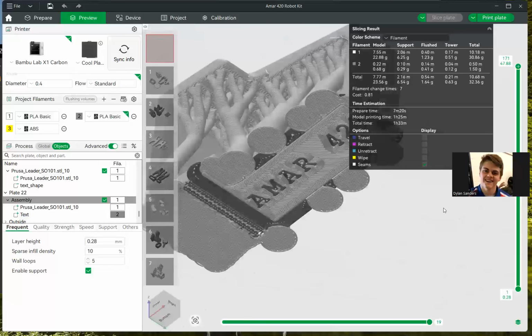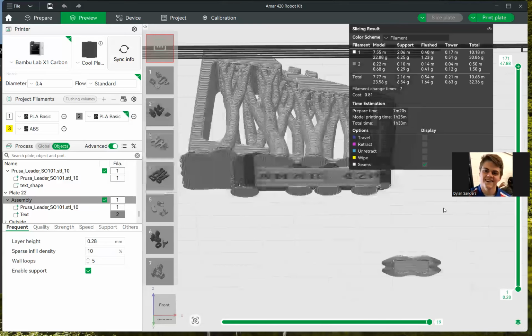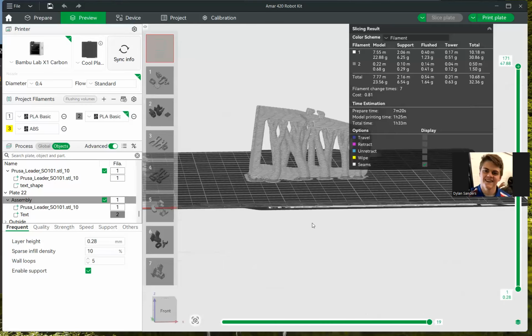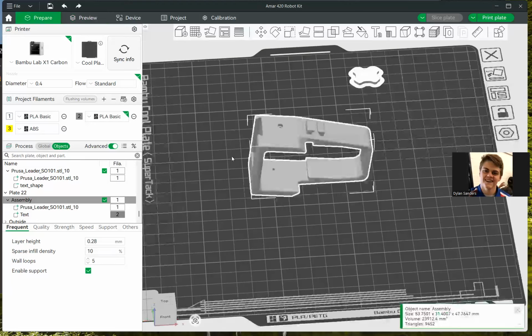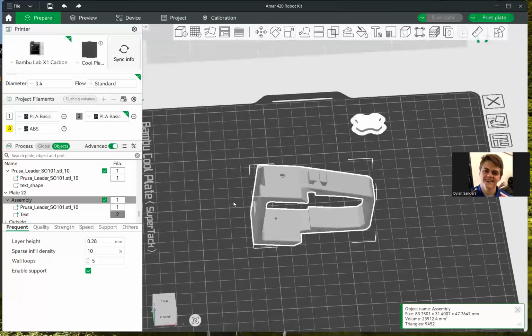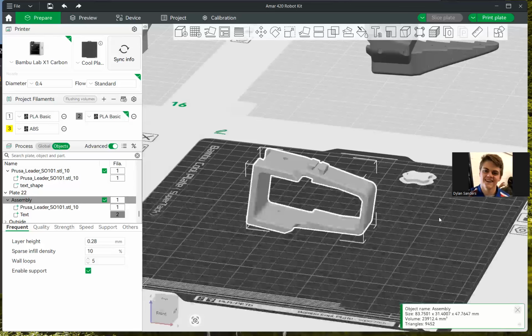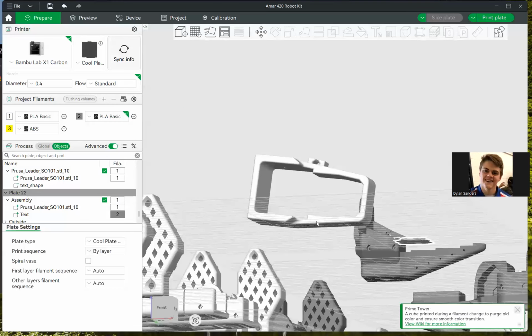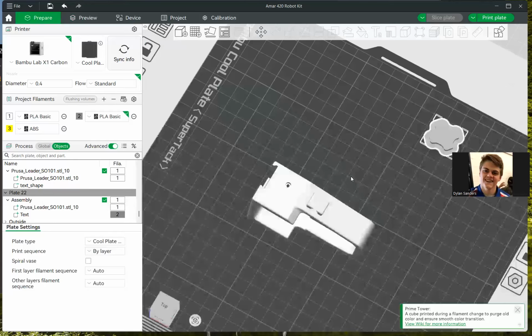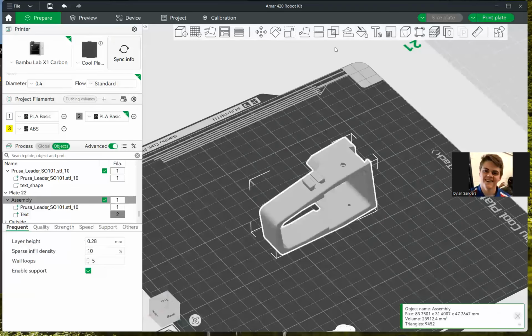So that's another way that you could do this, if you were trying to get a really nice finish for the letters, but it might not come out the best, especially if you make it too small. It's kind of like tattoos, where if you make it too small, you really just can't see anything. But if you notice, the purge tower here is really small because we're only doing color changing for the first layer. So this is optimizing your time printing rather than the shape.